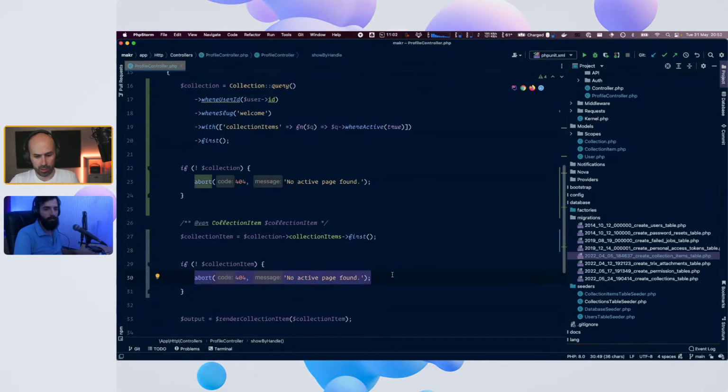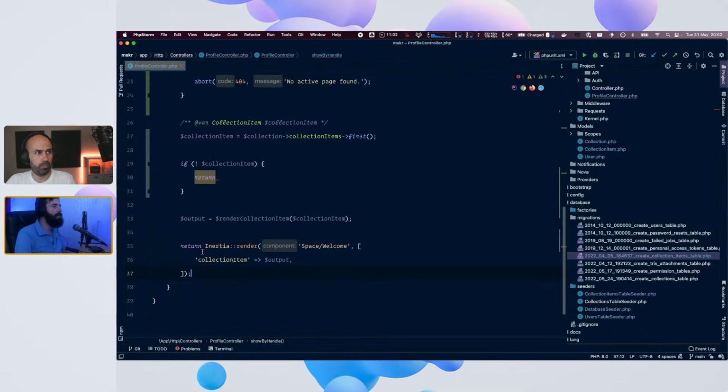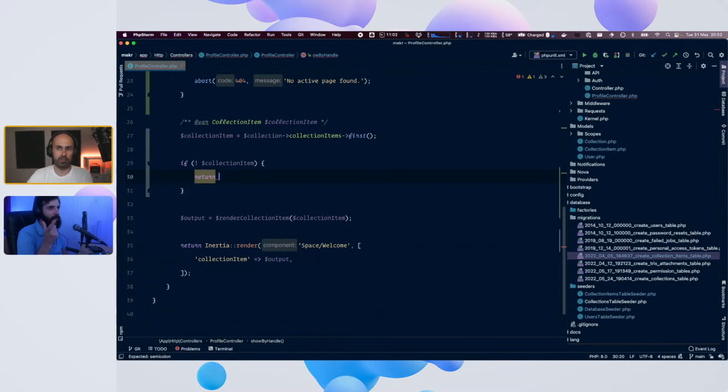We should return an error page where the users could be redirected to the main page of the platform. That's one thing, and if the user that is seeing that handle is the one that is logged in, it may tell him about going to the back office, to Nova, and add the collection.